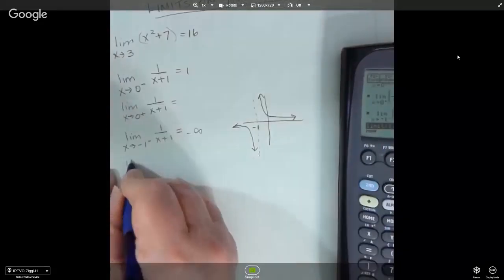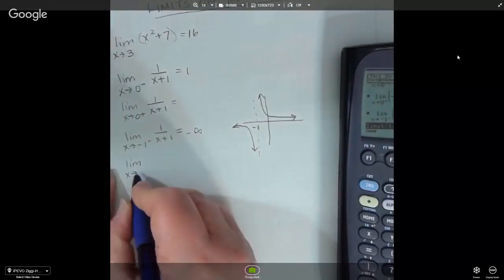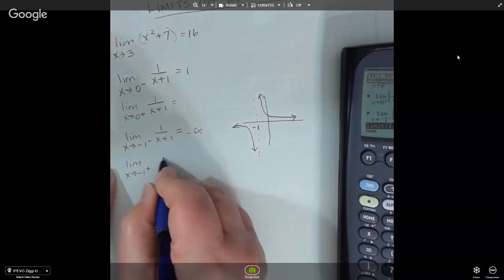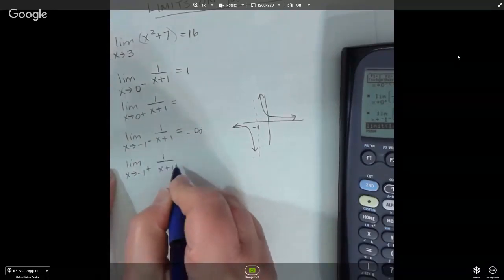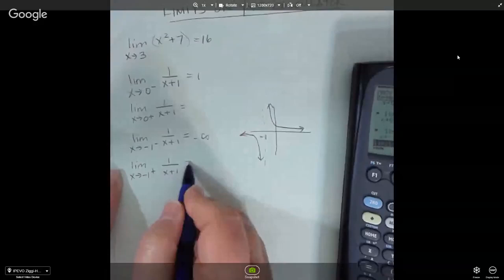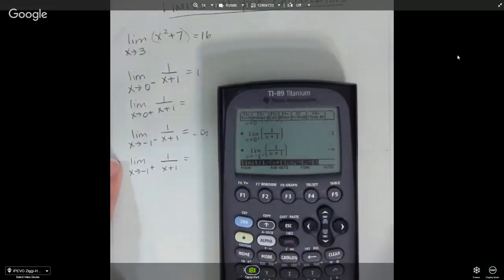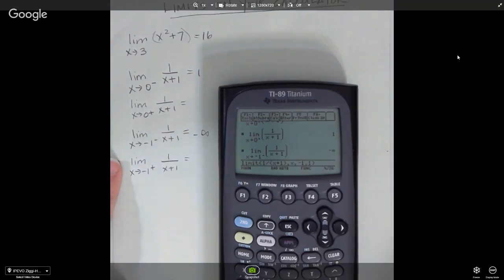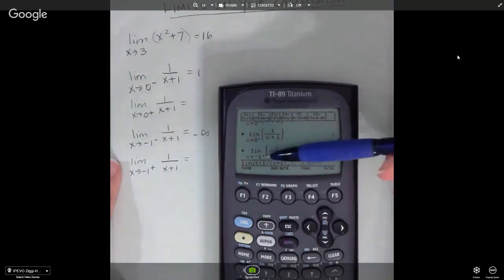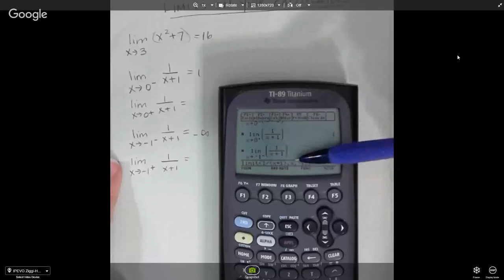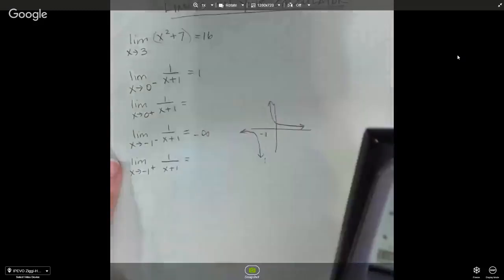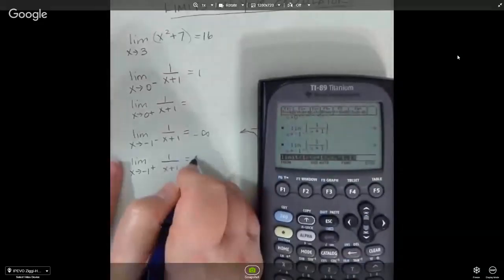All right, so let's try it as an exercise from the right side. So what's the only difference that we're going to show in the calculator in this case? Why, yes, you're right. We're going to take away the negative part. So this is going to read the limit of your function with respect to x as x approaches -1 from the positive side. So as I'm using a +1, and we get infinity. And if you look at our graph, we sure indeed do.